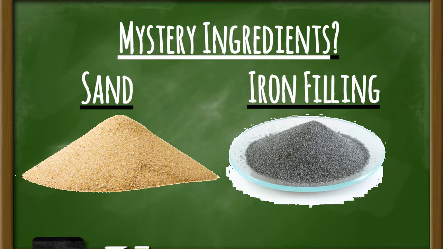The item that we started with was sand. The item that we were able to separate out is called iron filling. So although we were able to combine these 2 ingredients, we were able to pull them back apart. That's going to mean that we have a mixture. We're able to take the 2 ingredients, and although we mixed them together in our bags, or in my case on my dish, we were able to pull back apart the 2 original ingredients so that we could separate them and see them in their original form.